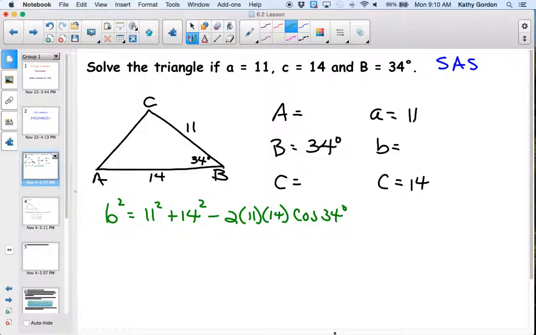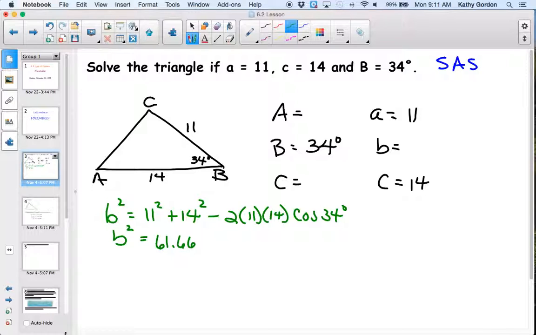Now, what a lot of you did, which is good, but here's where the common mistake is. When we get this 61.66 answer, that's what b squared is equal to, and not b. So we do need to go the extra step of square rooting. It just wasn't what I was asking for yet. I was just asking you to crank out the right side, which is that 61.6566 number.